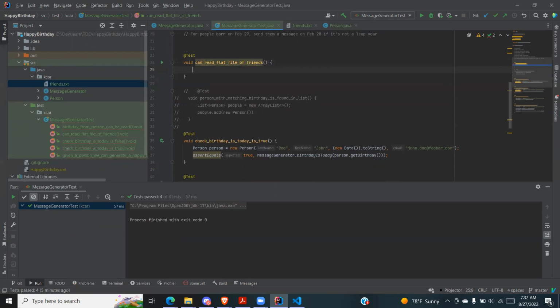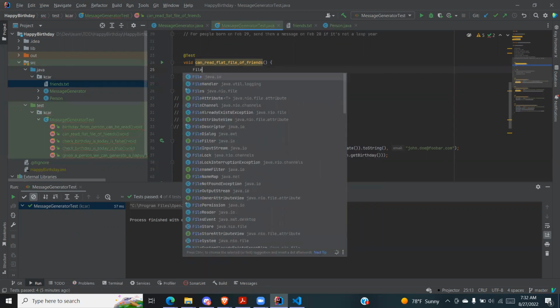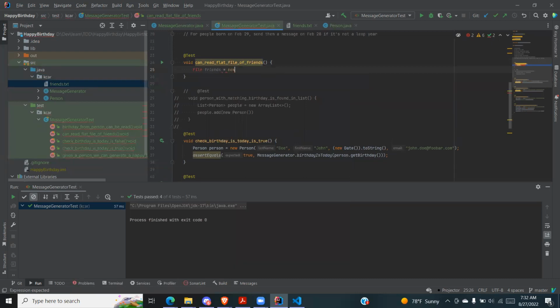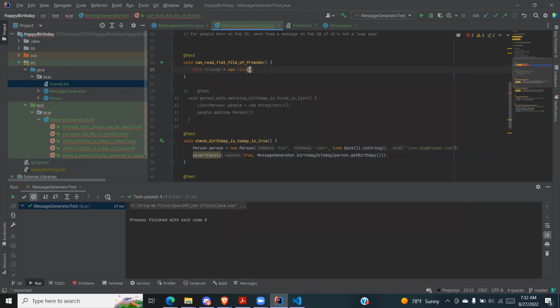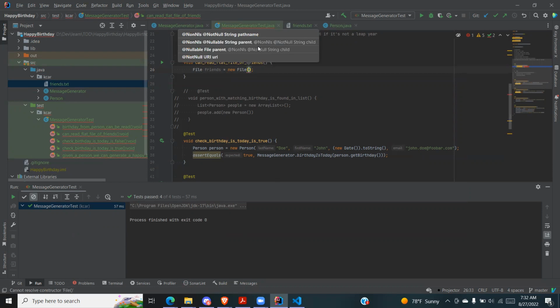Okay, so file friends equals new file. That takes a path name.